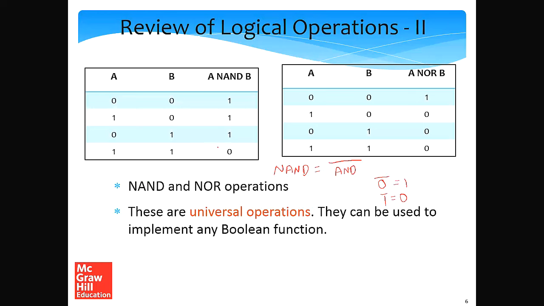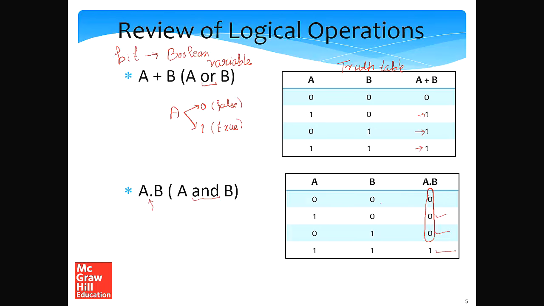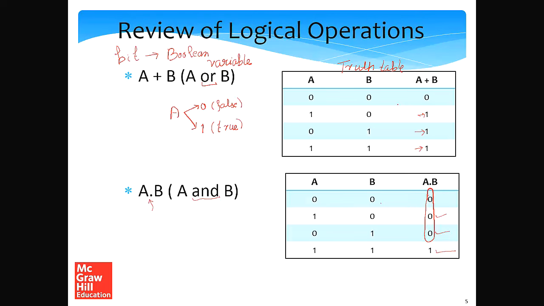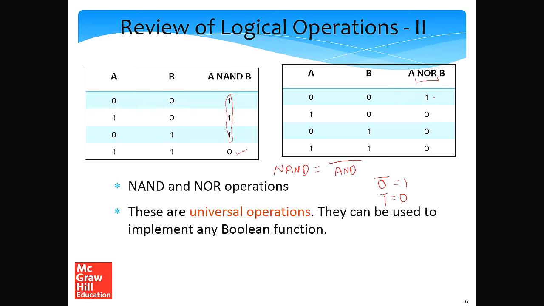So as we can see, take a look at the truth table over here. Let me just show you the previous one. We have 0, 0, 0 and 1. So this is the exact inverse of it, where we have 1, 1, 1 and 0. So NAND is just a complement or a NOT of the AND function. Similarly, the OR function has an inverse also, which is the NOR function over here. And if I show you the OR function, you have 0, 1, 1, 1. Here you have a reverse: you have 1 over here, and the remaining 3 entries are zeros.